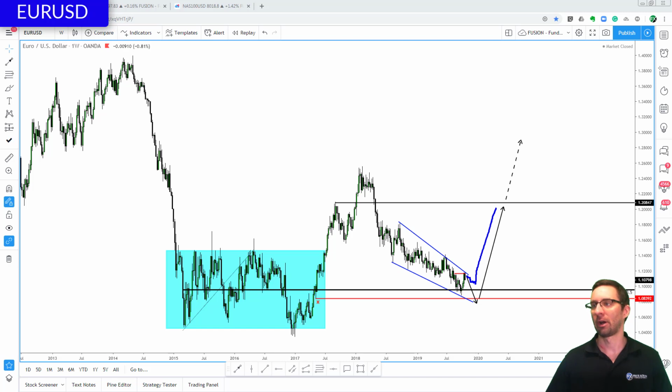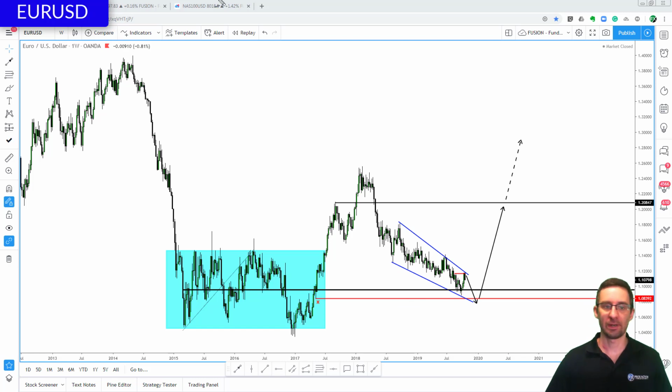However, the second scenario, and the one I think is a bit more likely, is that we're going to make one more dump to these lows. The reason is that I'm expecting such a big move, I do expect this market to take some form of liquidity, and we haven't reached any yet. The next level, which I've marked down here, is 1.08392. So I do expect one more down move, one more shakeout before we have this big move.